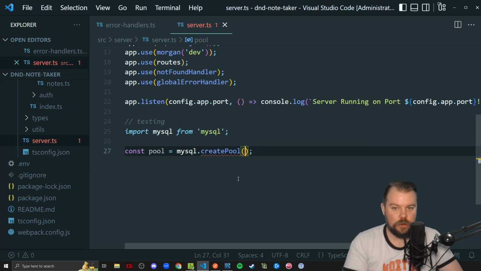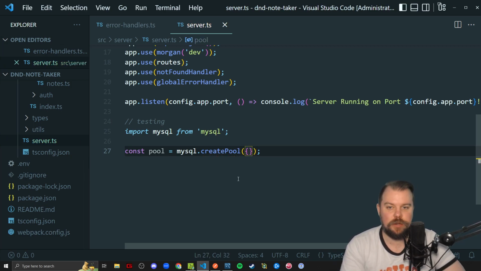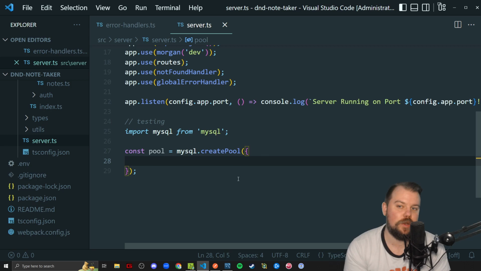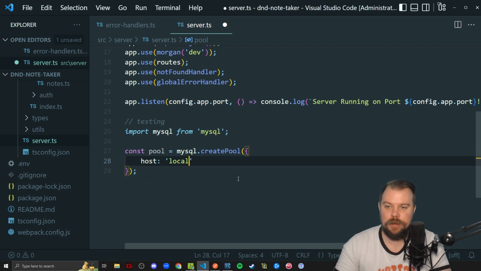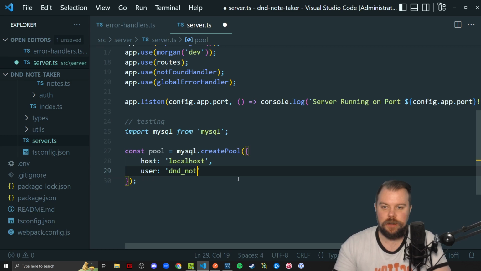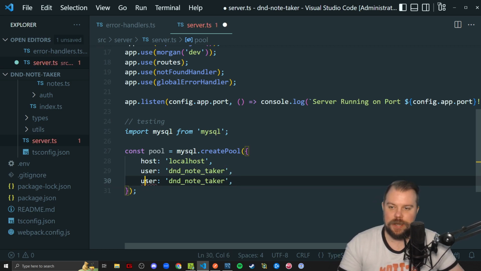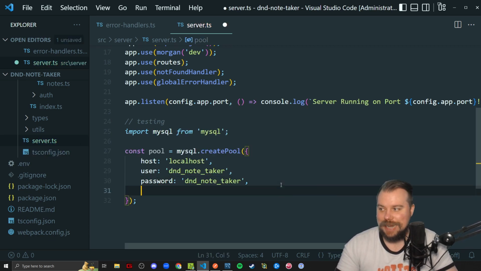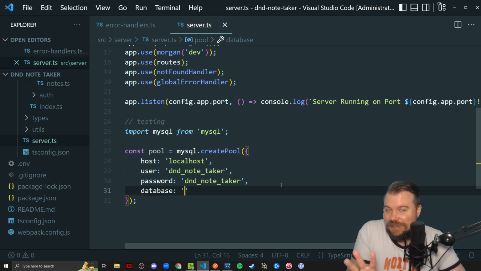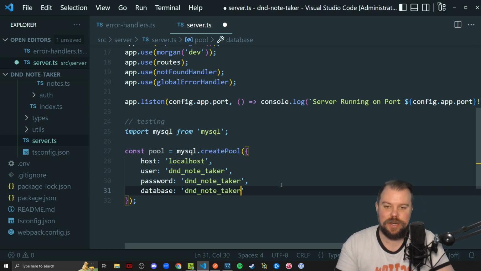So connection pools will require an object, just like create connection, that will have the following data inside of it. We're going to move this to environment variables in a minute, but for now I want to make sure that this actually can establish a connection and run any kind of query. We have to tell it what the host is going to be. That's our localhost. What our user is going to be, I called it DnD note taker in our case. Same thing for the password, because that's the password I gave it, the same as its username. What database, so it says database, which I never liked this term, but it actually means the schema name, which is, surprise, DnD note taker. This is why I did it this way, to keep things simple.